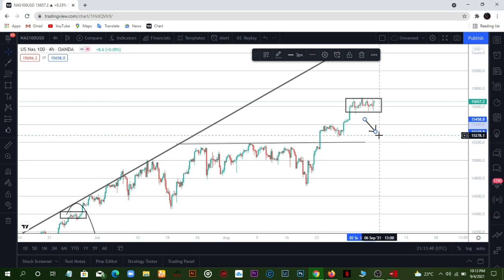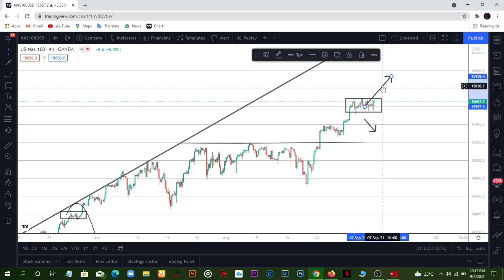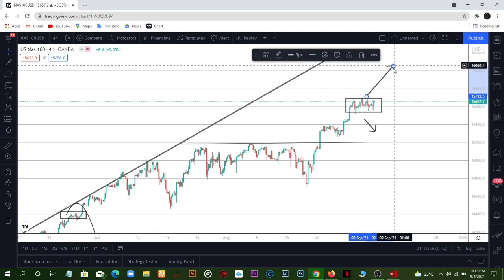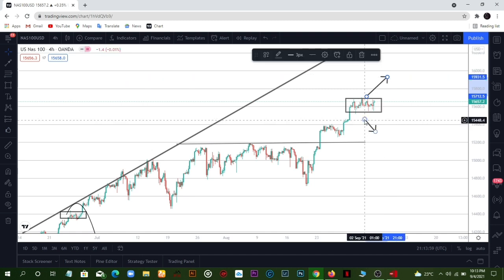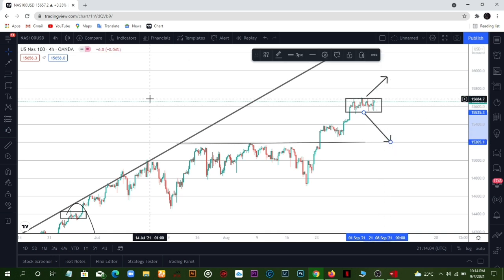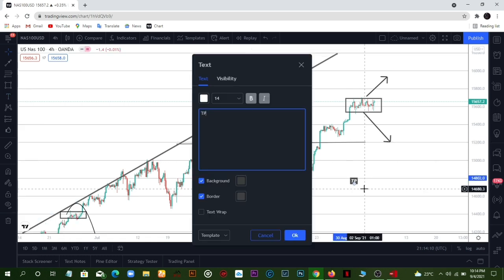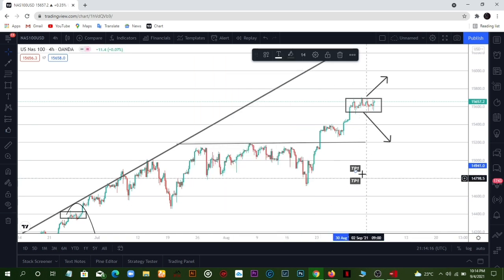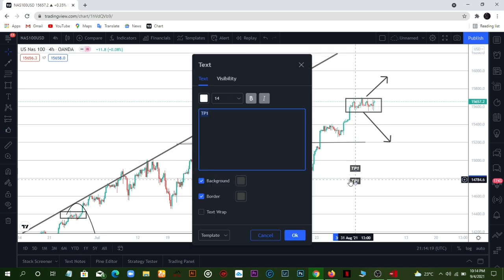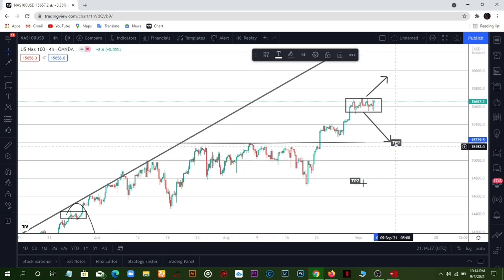I'm going to talk about that maybe in a separate video sometime in the future, but do know there are false breakouts when doing transactions. But aside from that, most of the time the market, once it breaks out, just keeps going in that particular direction. So if we do get a break downside, we're gonna go all the way down to 15,200, and if further down, we're gonna go to 14,800, the main support below there. So I'm just gonna quickly draw the TP1 and TP2 for the sell breakout, and also for the buy breakout, and I will be with you guys shortly again.